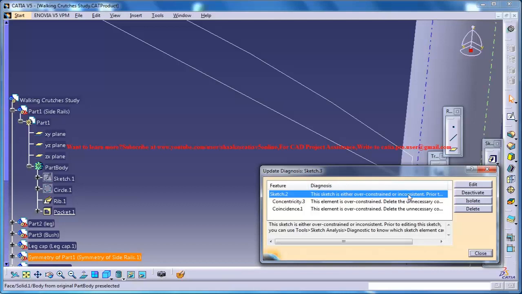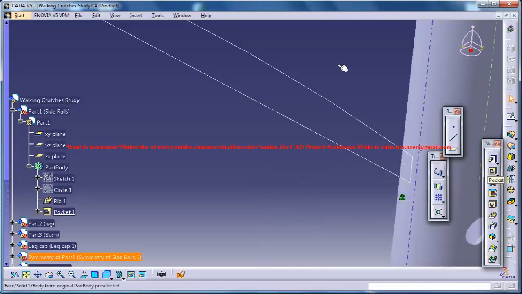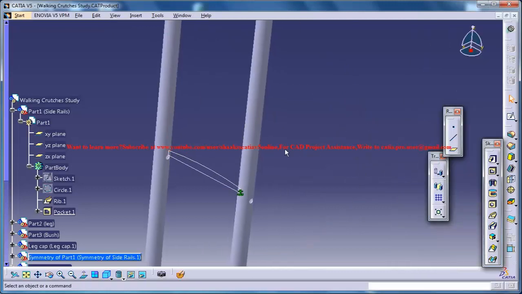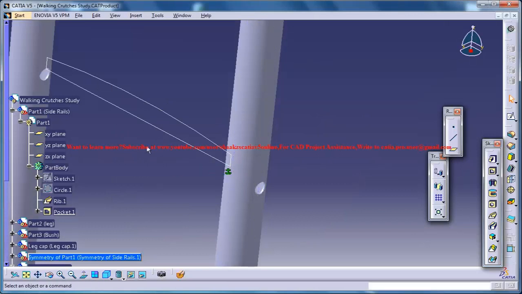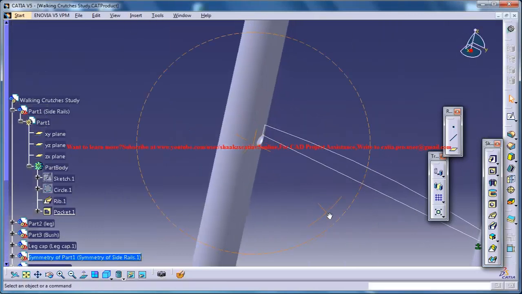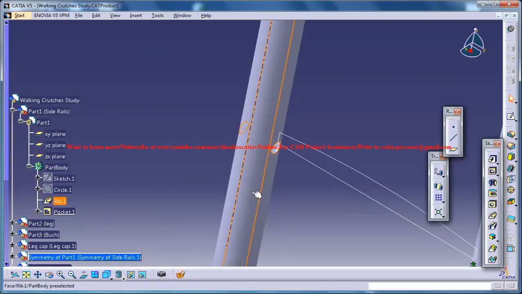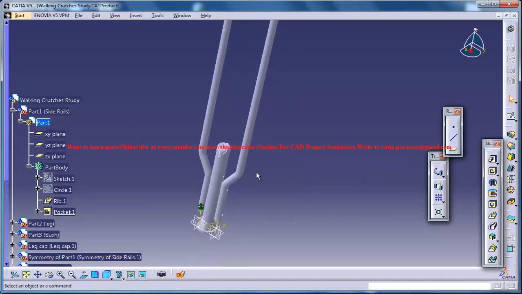Sketch is either over constrained or inconsistent, so that's not what I expect. Okay, let's try another method. So another thing what you can do is you could try that again.